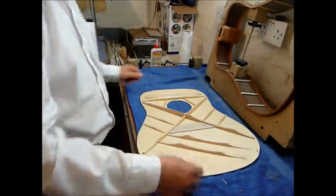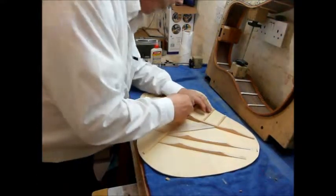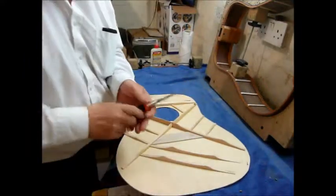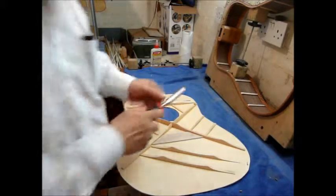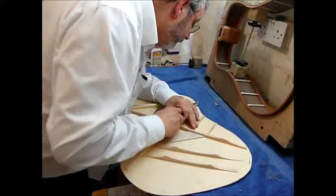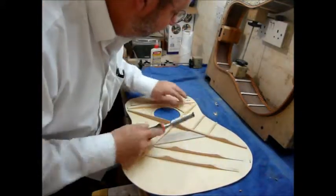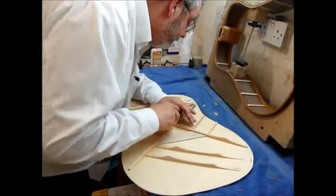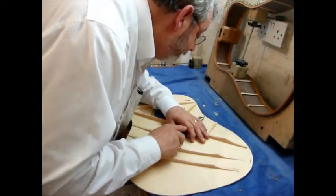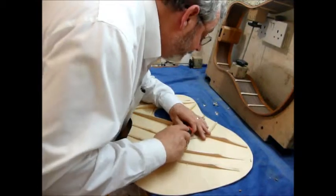So I'm just going to get a chisel, probably this one, just to show you what we do. And basically it's just a question of getting on with it. I don't know if you can see that or not. Let me just have a look. Yeah, I think you can. And just trimming it down. You do it roughly with a chisel, and then just go over it afterwards with some sandpaper. Just make it fine. It's not a difficult job. As long as your chisels are sharp, that's the most important thing. If you're using blunt tools, you've got no chance. You'll probably cut your fingers off.